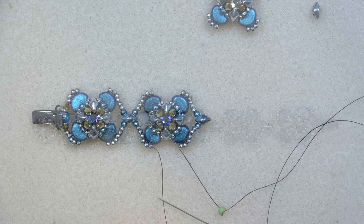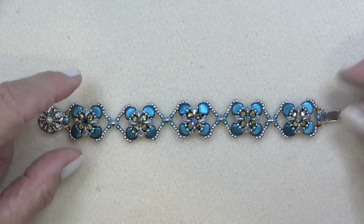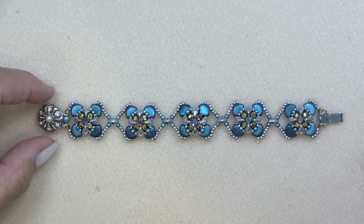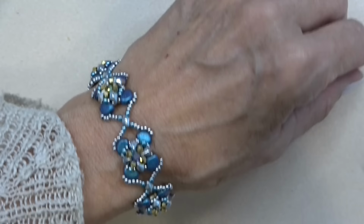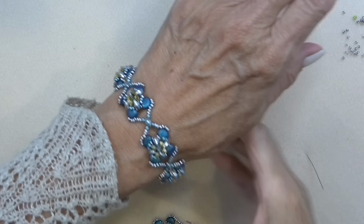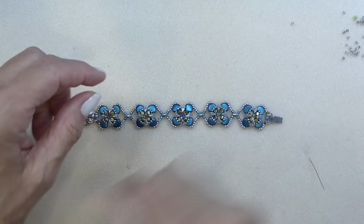Okay, so here's our bracelet, and I just want to make sure that you understand all the connections. So we did all these connections. Remember, your very last connection, the one at either end, is going to have the clasp attached to one end. So you'll be connecting here, and then you'll come around, put the clasp on. So just wanted to clarify that. Here it is. It's a true 6.5. It actually is slightly small for me, so I'm going to have to give this to my friend who has a 6.5-inch wrist. So it's a true 6.5-inch if you do it exactly this way. So I just wanted to let you know that.